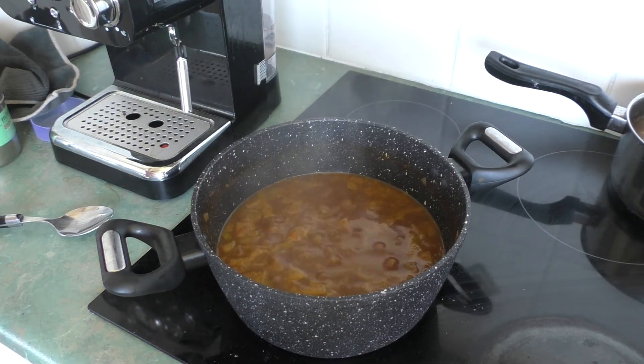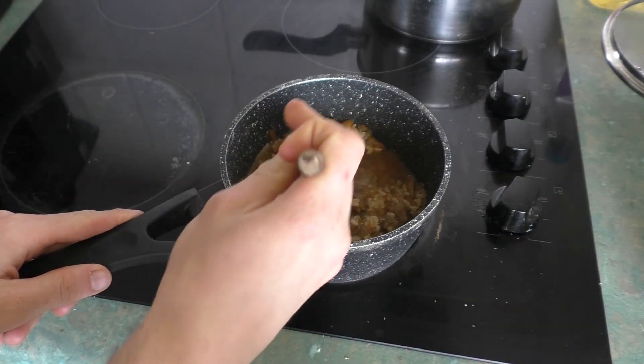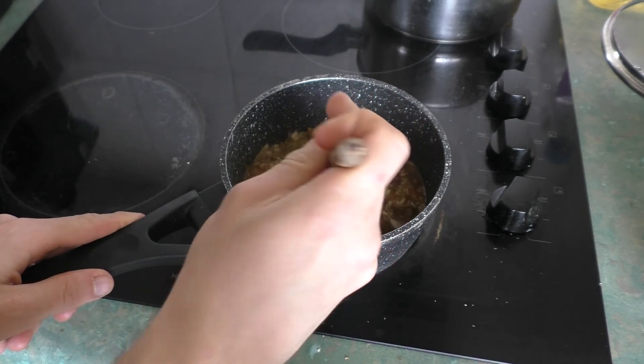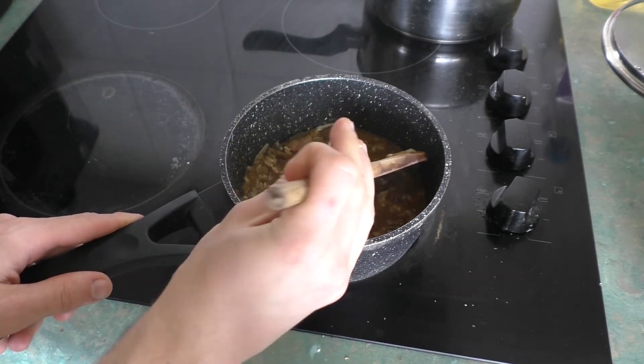Now, this part of the video is filmed a day later — apologies for that, but I had some last minute decisions to deal with afterwards. After making the curry, I separated it into portions. It is recommended that before serving, you should have it with rice — you can have whatever type of rice you want. I just went for traditional brown rice. I reheated everything and transferred it into a bowl. And that's what we have here — this is the Lebek curry. And of course, with the tradition of serving a Lebek curry, you should always have a black coffee beside it, just to keep the tradition going from Persona 5.